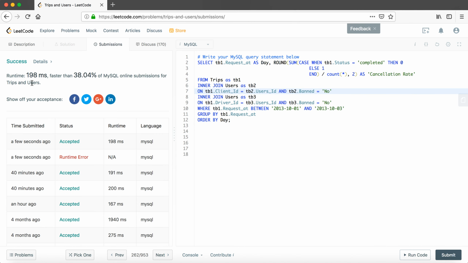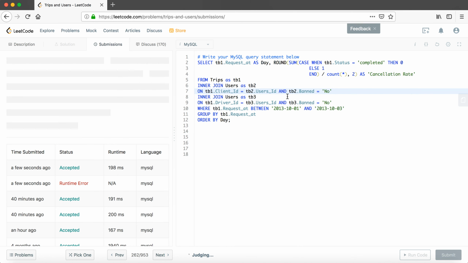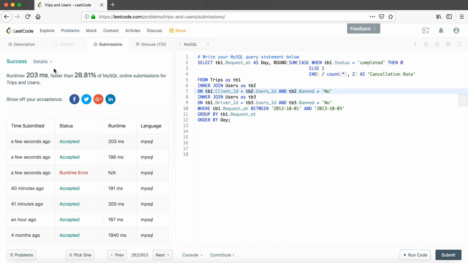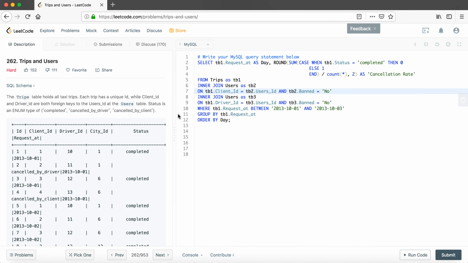Okay, so our runtime is about 200 milliseconds. It's faster than 38% of the online submissions. I think this is a good answer because we successfully passed this test, and it's just around 200 milliseconds, since it's a very hard question.